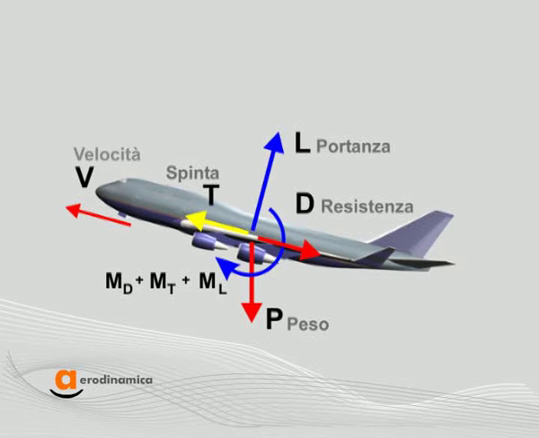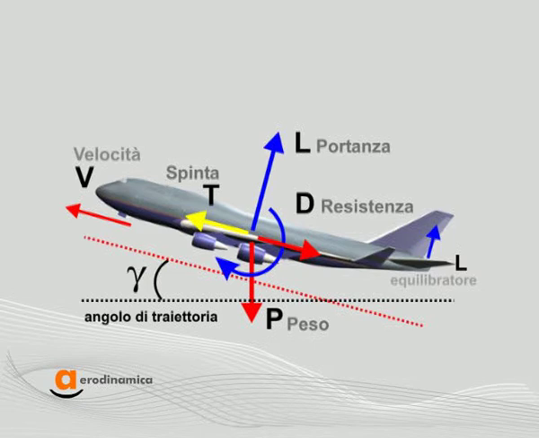In a similar way, also the thrust and the drag will give rise to moments around the center of gravity. The condition of airplane balance means that the sum of all these forces and moments must be zero. How? The total moment around the center of gravity is balanced by a counteracting moment generated by the elevator deflection. If the sum of these forces and moments is zero, due to the first principle of dynamics, the airplane has a constant straight speed v, which forms a trajectory angle gamma with respect to the horizontal Earth surface. Saying that forces and moments are in equilibrium means that their resultant is zero.